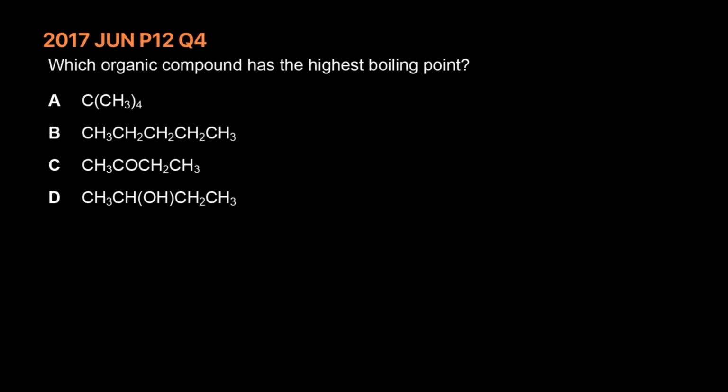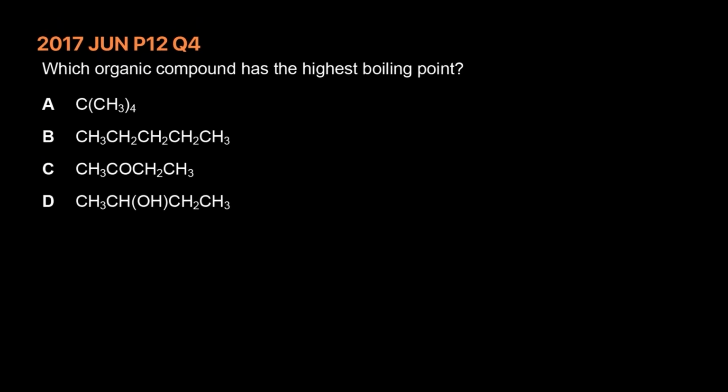Now this one was slightly easier because the question is asking which organic compound has the highest boiling point. And how do you determine that? You figure out all the types of intermolecular forces they have, and the ones with the greatest number of electrons will have the strongest van der Waals, unless of course something has hydrogen bonding. Then hydrogen bonding trumps all. So do you check and see, is there anything here that seems to have hydrogen bonding?